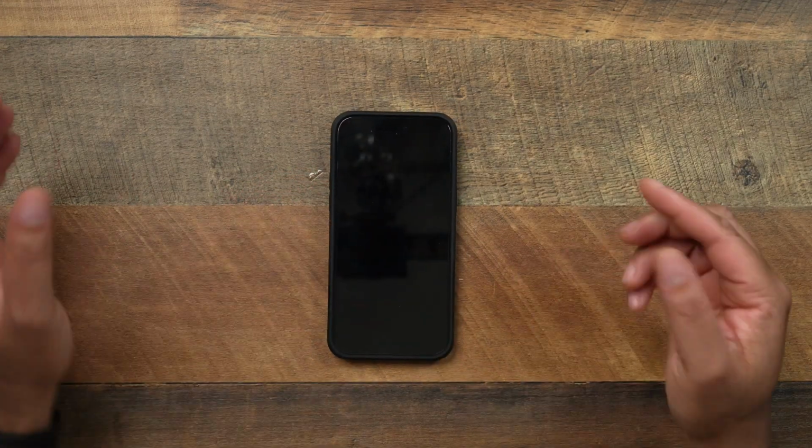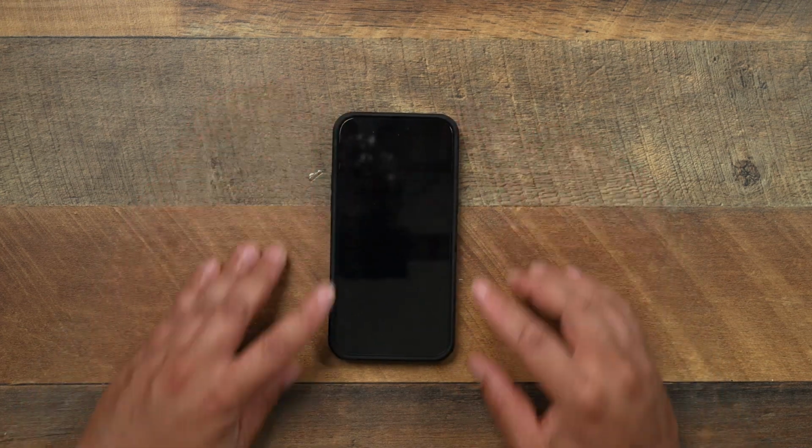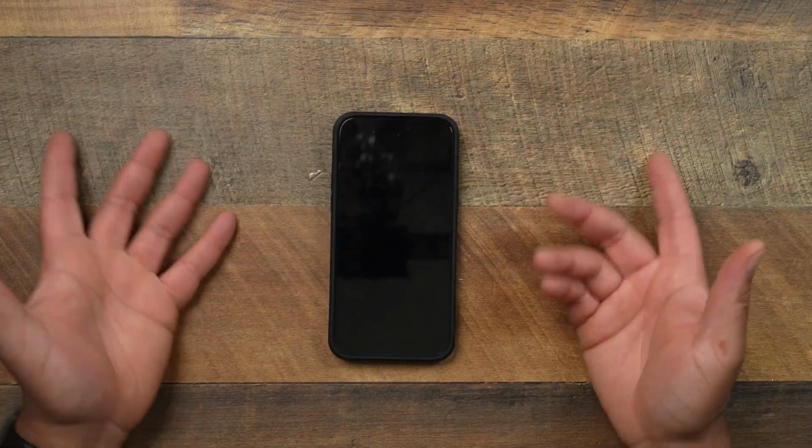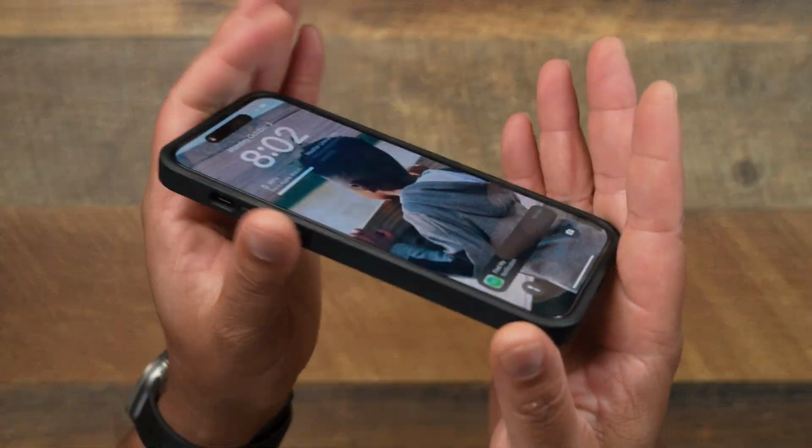So sitting it down, your camera's going to be protected, but we also got to test that wobble test. In this case, it does not sit flat. It does wobble, of course, all right? Because this case is a very thin case. So let's go ahead and take a look at that lay on the table protection.